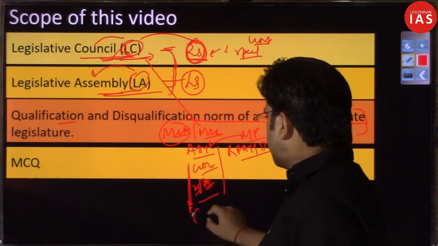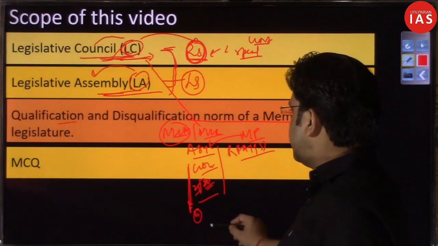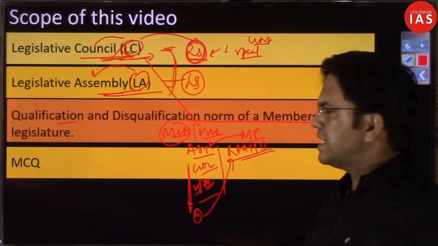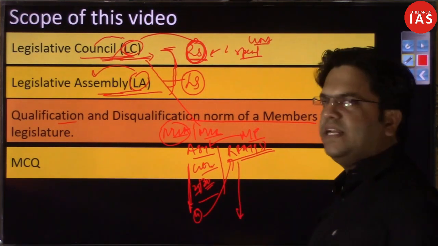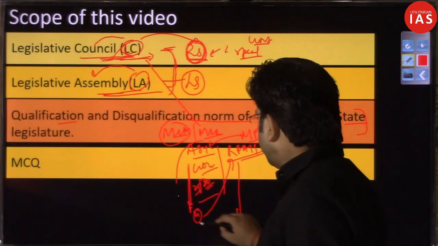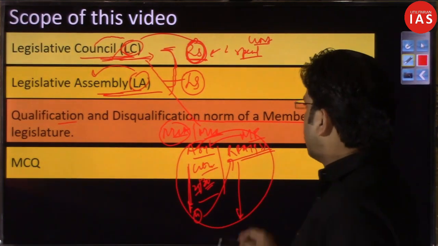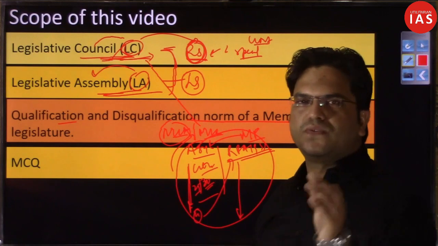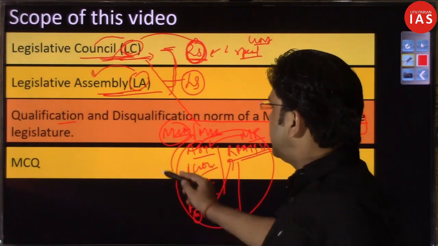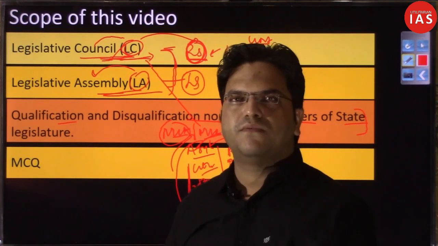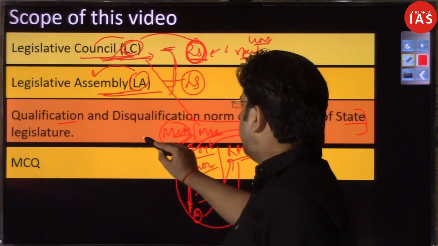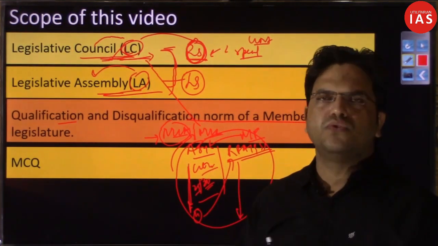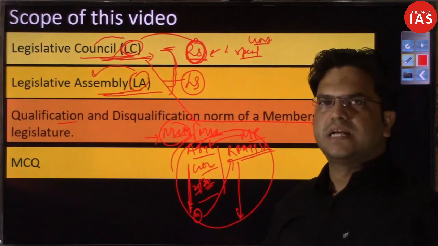Thereafter a further option has been given: parliament also has the power to regulate it. In pursuance of that power, parliament enacted the Representation of People's Act, and in that Act again there are certain qualifications. Whatever we discussed for the member of parliament, similar qualifications have been copy pasted for MLAs and MLCs. There is one slight difference. So what I will do is simply say that all the qualifications required for a member of parliament will be applicable to MLAs and MLCs as well, but I will point out the difference, and that is going to be our approach when we discuss the speaker, as I already told you.